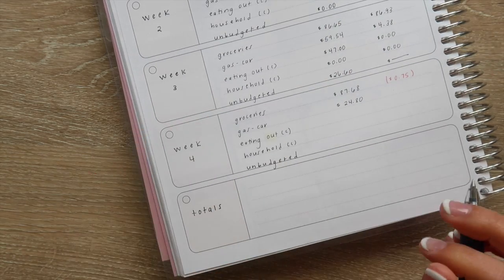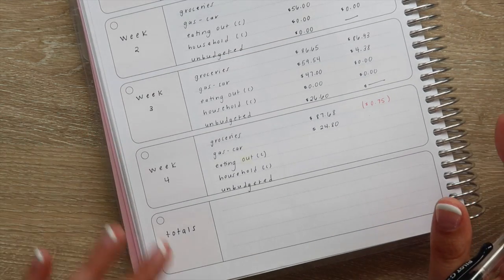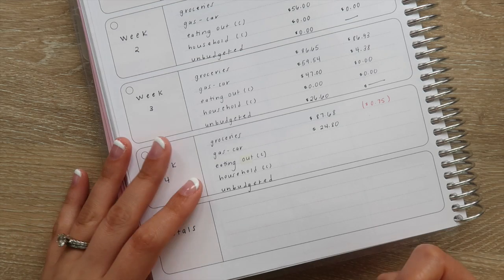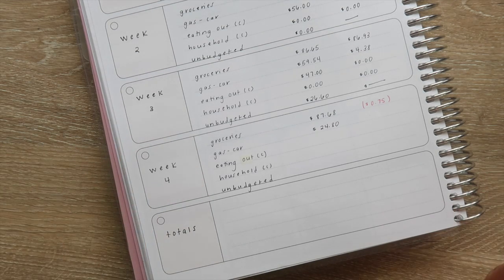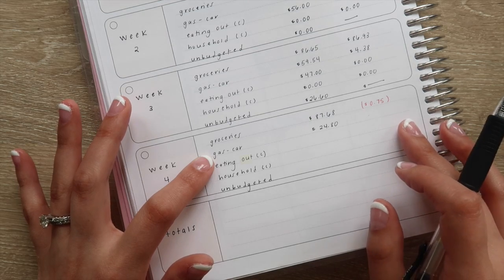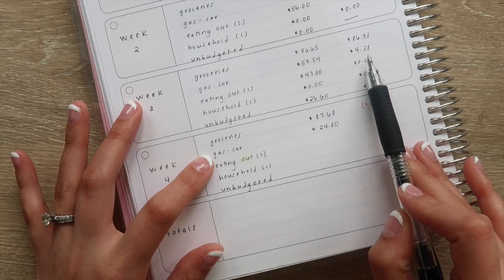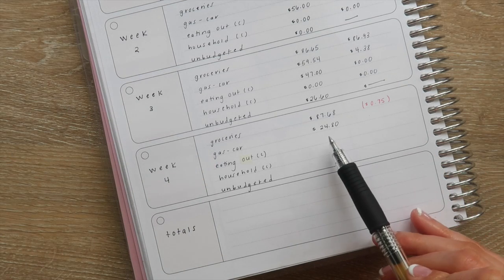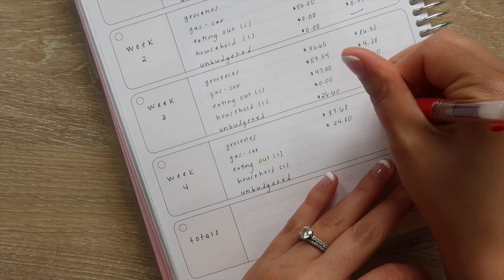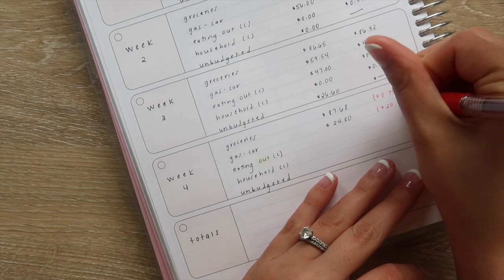So we spent $24.80, and that's completely okay for us to be over. Again, I leave a buffer in our account, so it's never like, oh, we went over $5, we don't have $5. We definitely have a buffer. And sometimes you just need to adjust your budget. We got a new car, so we're definitely going to need to adjust our gas. Maybe it's going to be a little bit more expensive, maybe a little bit less. We'll see. For now, we'll keep it for what it is in June, and then adjust going forward. So where we left it off, we had $4.38 remaining. So we're definitely over in that category, and we're over by $20.42.